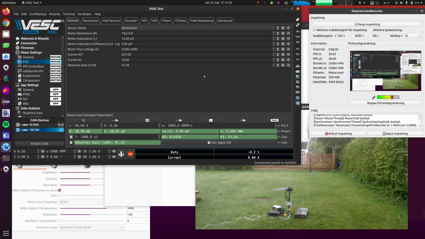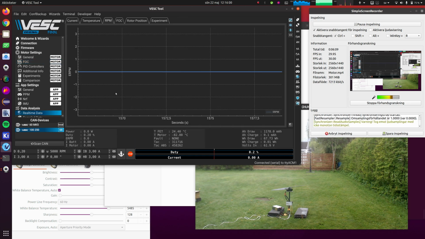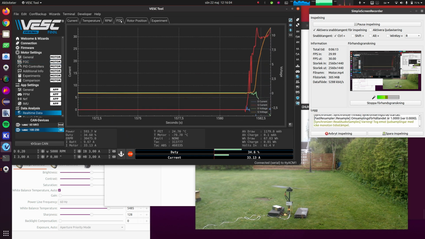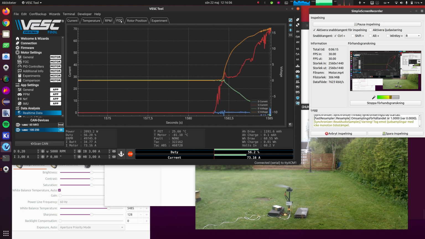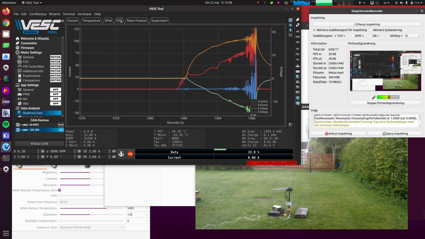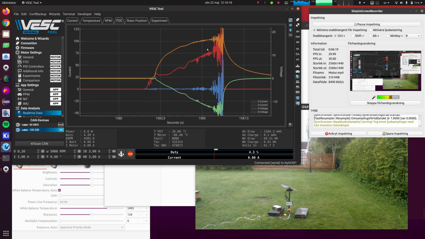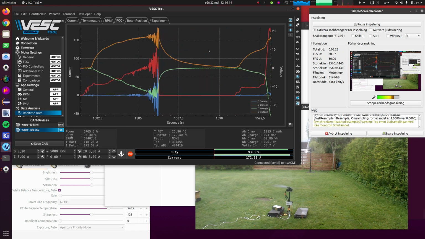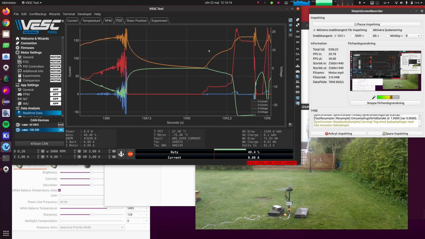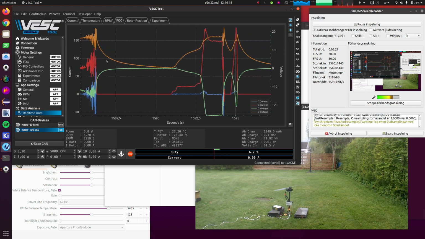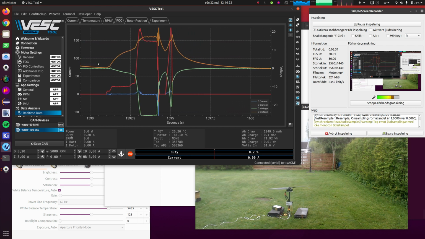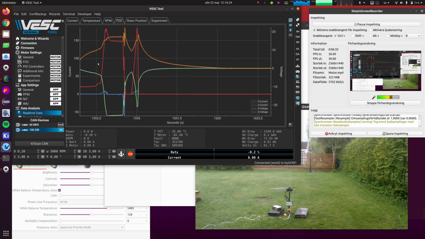So now we have the 1 millisecond time constant, and now we go back to real-time data and look at FOC current. And now when I increase it slowly, you can see that it gets a bit unstable here. I think if you get past this region, then it will work. So let's try that, full throttle. Yeah, you have this one unstable region, and I think that is because the bus voltage is dropping a lot because we have so high ESR in the bus capacitor on the 100-250.